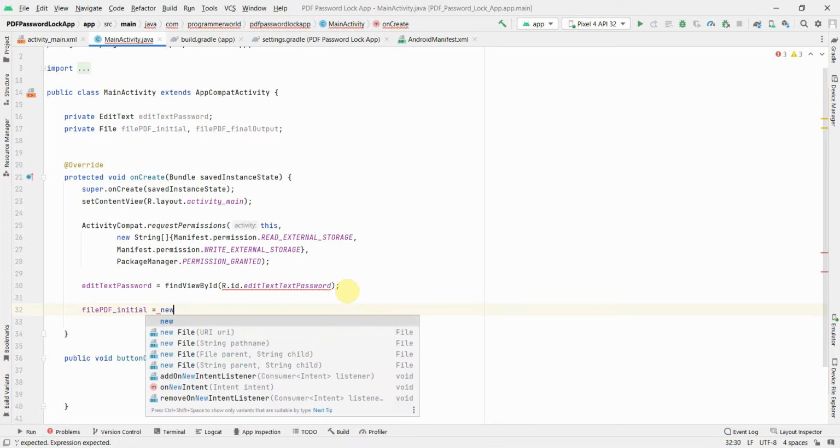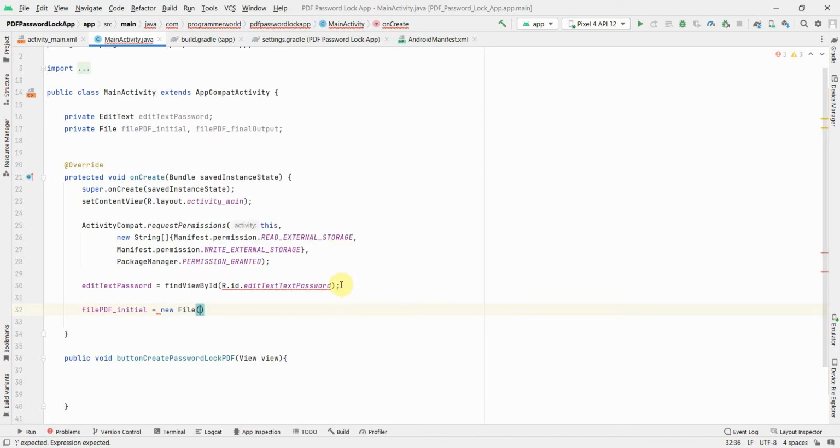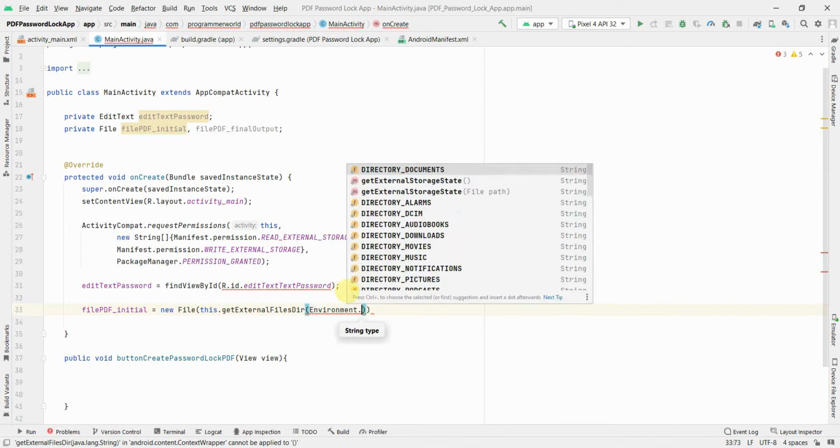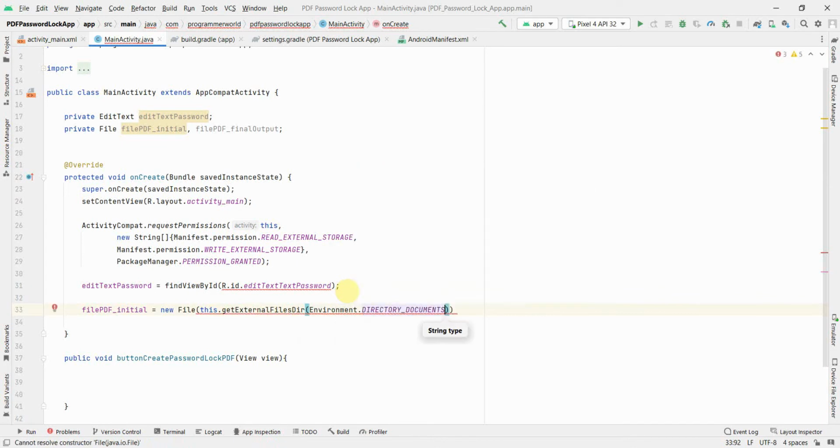So this will be new file, and over here it will be this dot get external files directory, and here I can choose the environment variable, that could be directory documents, because this will be a document. And then I can append the second argument, the string of the child, which is basically the file name.